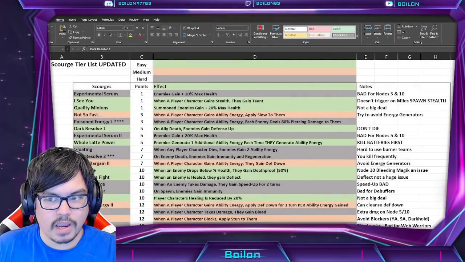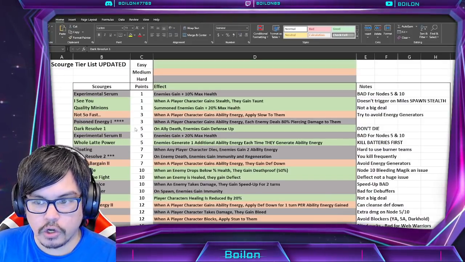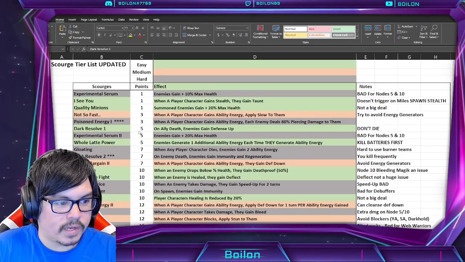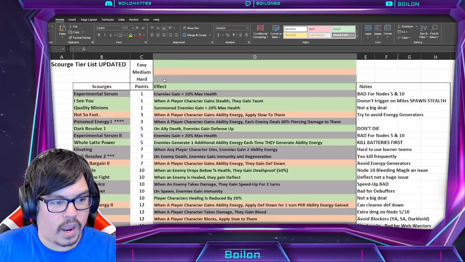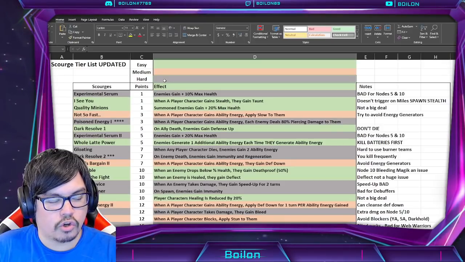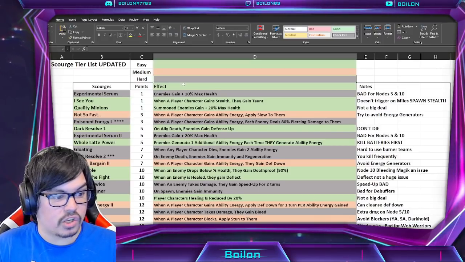Okay, so this is my new, probably easier to read, Scourge tier list updated. You may remember my first one. It was quite large because it included things like points. This one does not. However, it does have the green, orange, and gray shades for easy, medium, and hard difficulty. These are the Scourges which I believe are easiest to hardest, and I've updated this since the first one.